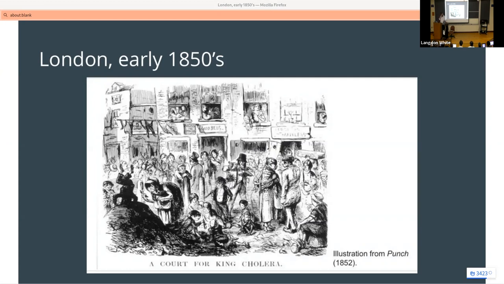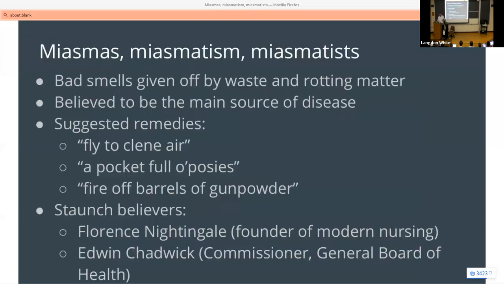Does everyone here know what cholera is? Yeah, so cholera, nasty disease, has a tendency to kill you. You generally pick it up. Well, let's not tell you any more about it if you don't know already, because we'll get to it. So cholera hit England particularly in the 1850s, and more specifically London, and it was doing a lot of damage.